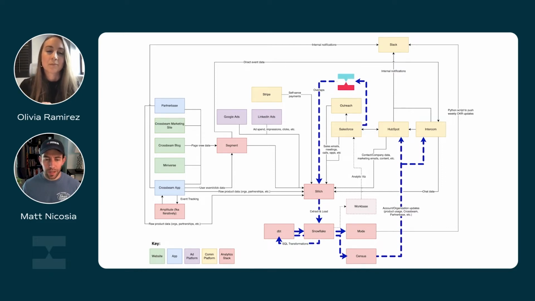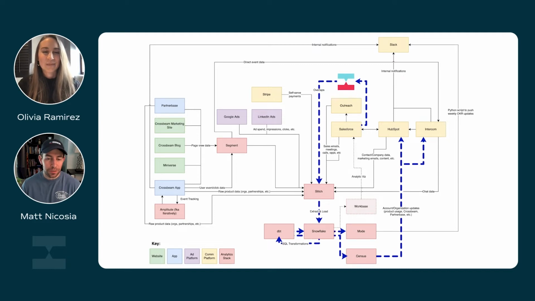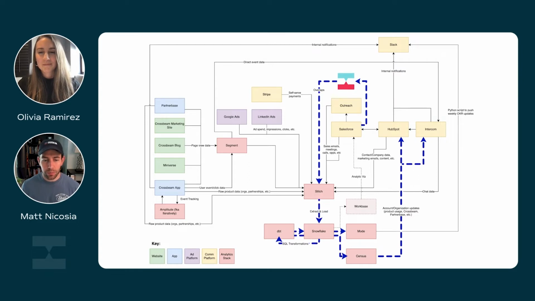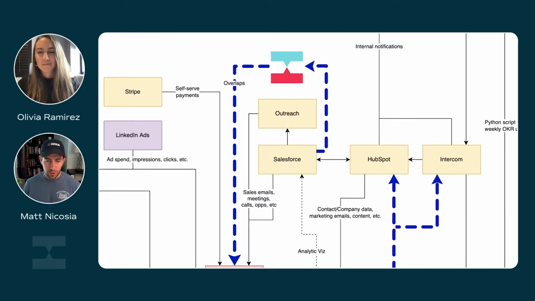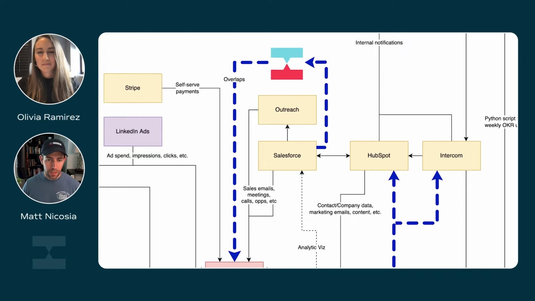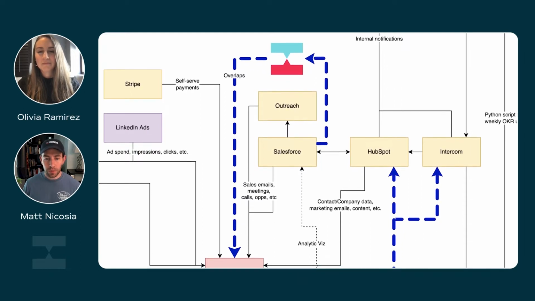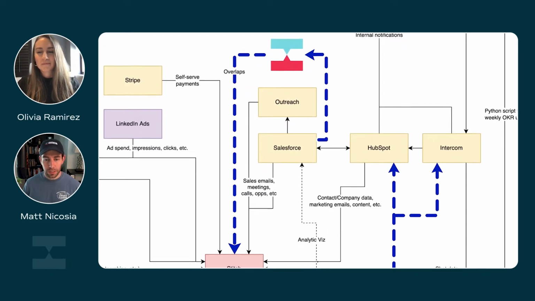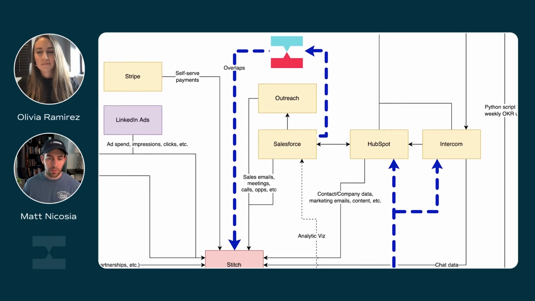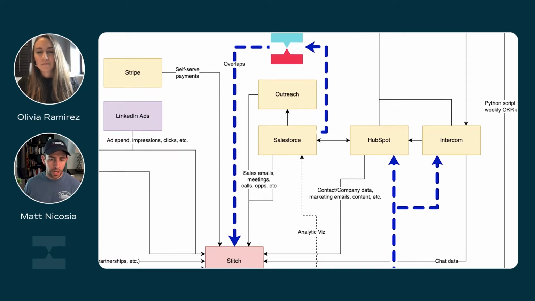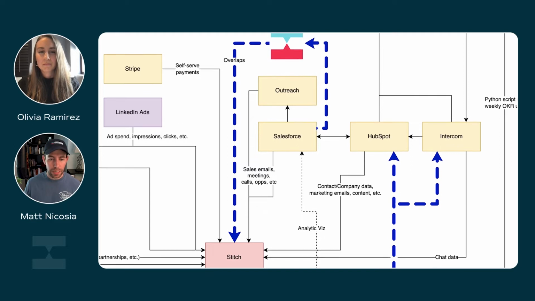Yeah, I apologize for that being kind of a mess. This is a bit of a Frankenstein built over the years, but this is actually how our data stack works. And as we continue to add pieces to it, it gets a little bit messier. But what I think is really important to point out here is that Crossbeam logo up there. That is us using Crossbeam as a data source, same as everything else that's over there. So you can see Outreach, Salesforce, HubSpot, Intercom. Those are all kinds of tools that put data into our system.